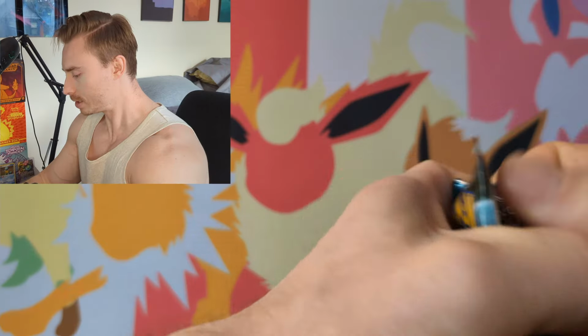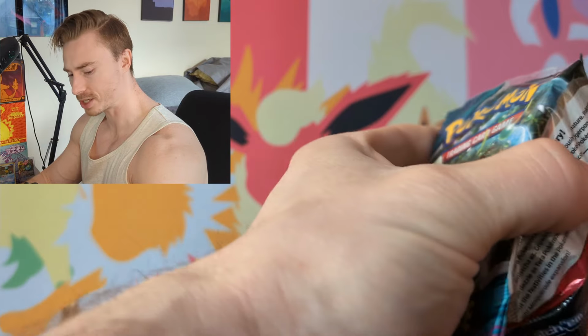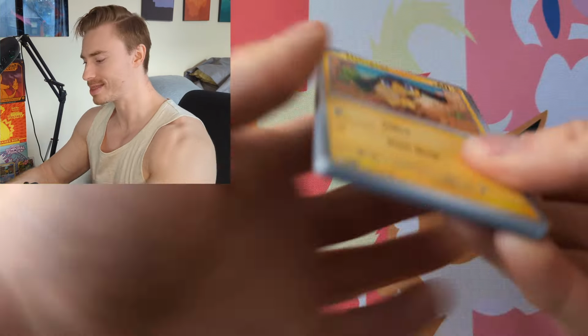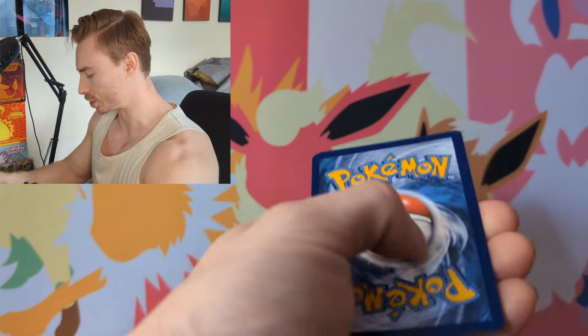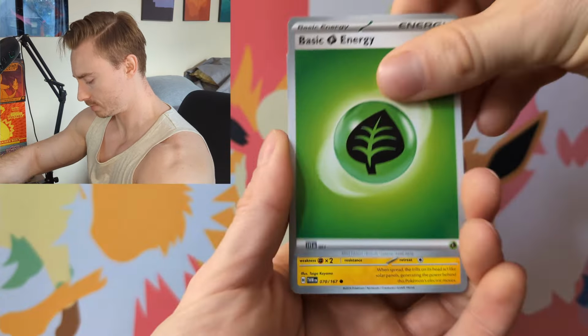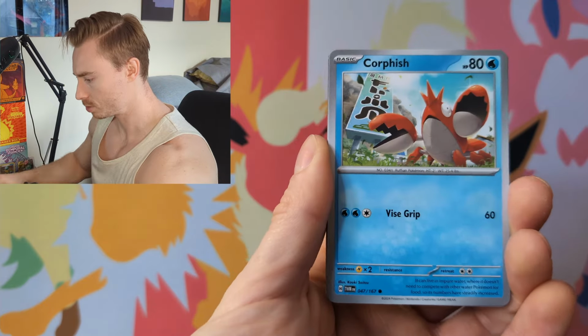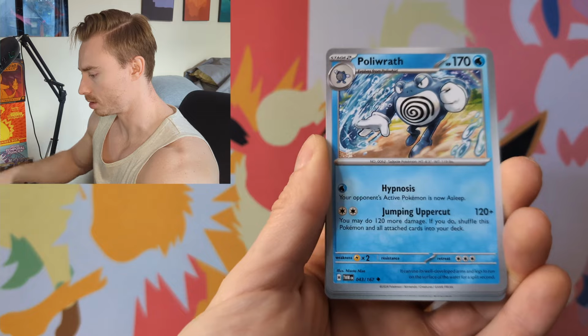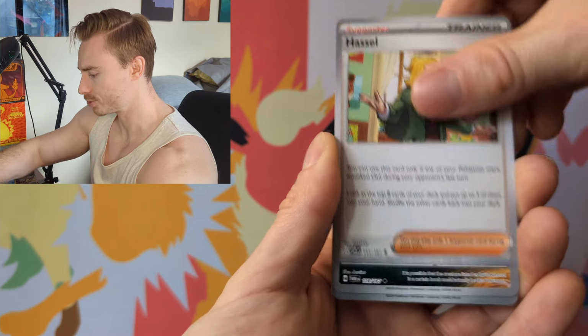I don't know. The special illustration is still here. I can feel it. Come on. I got a special illustration in every single booster box. This can't be the one that I do not get a special illustration. Come on. All right. We're going to guess Darkness. It is Leaf. Okay. Glioptile. Corphish. We get a Grookey. Finizen. Finizen Poliwrath. Into a Hassle.